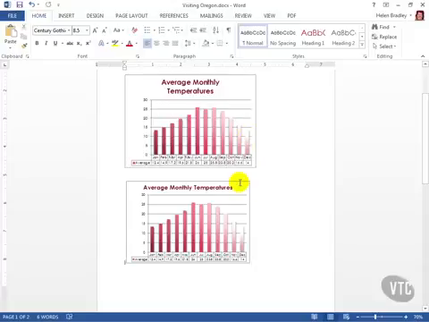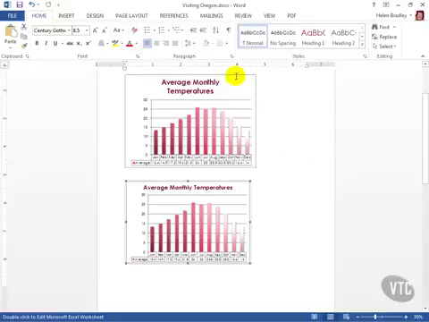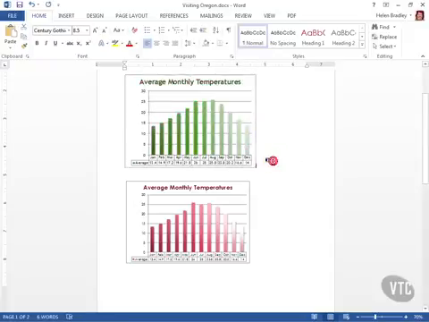In the Word document, if I right-click this chart, there is no Update option. It can't be updated. If I right-click this one, there's an Update Link option, and when I click it, this chart is becoming the same color and has these same two values in it as the changes we made to the Excel workbook. This chart is linked back to the workbook. Any changes that we make to the workbook will be reflected in this chart. This chart is not linked. It's a standalone chart embedded inside this Word file, and any changes we make to the original workbook are never going to be reflected in this particular chart.